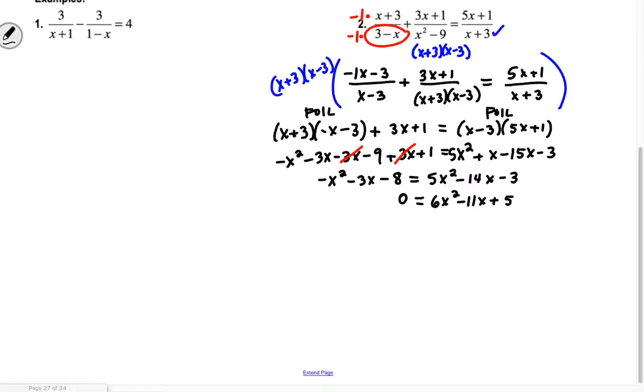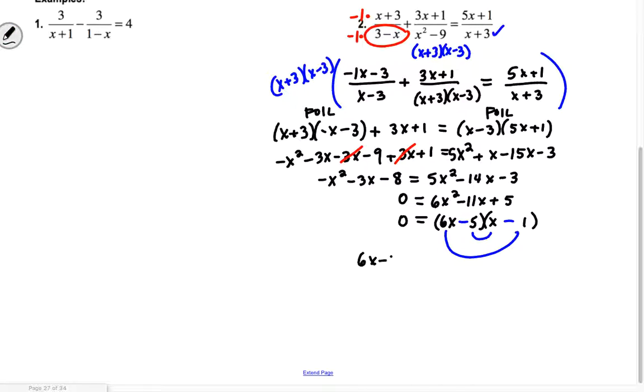So when we have x squareds and x's, we then factor. So we factor. Can you guys tell what it is? Yeah, instead of doing like the 2 and 3, it's actually 6x and x because we want that 11 in the middle, and you can kind of see the connection between the 6 and the 5. So it's going to be 6x and a 5 in a set of parentheses, and it's x and 1 in the other parenthesis, because then our outer and inner are going to combine to be that negative 11 if they're both minuses. So it's going to be a minus and a minus.